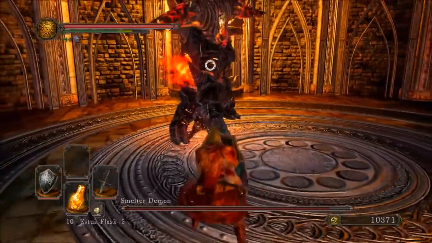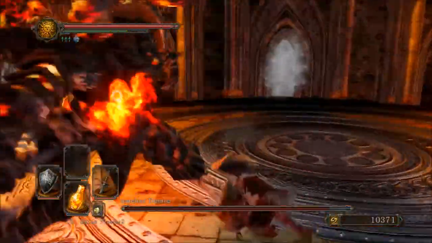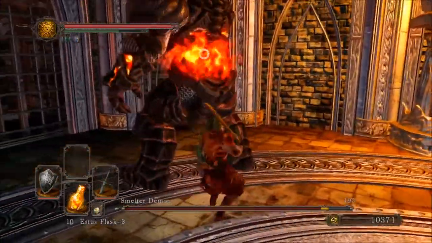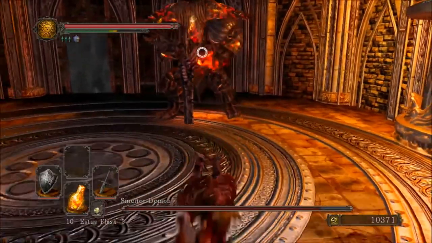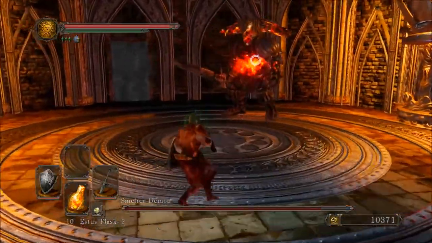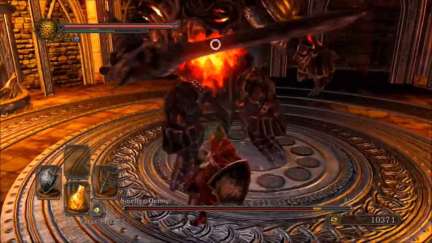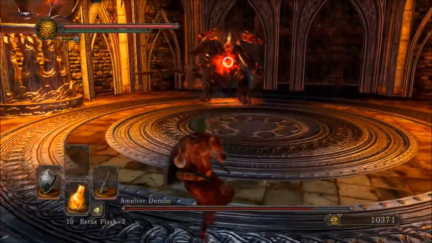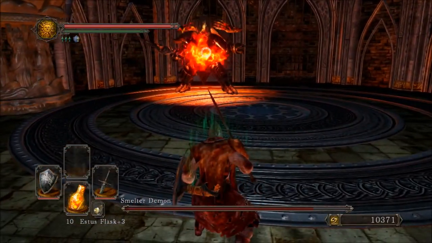I have not forgotten about his magic explosion attack that he does when he sticks the sword in the ground. Right now. No, he didn't do it. I guess maybe he only does it when you're close to him. I seem to be doing some more damage to him. A little bit more than I was doing before. It's probably because I upgraded the sword.